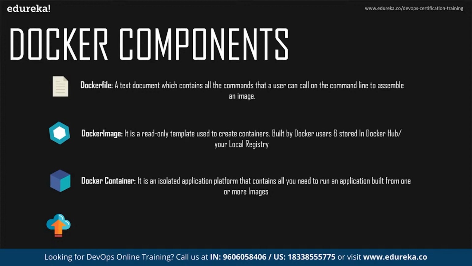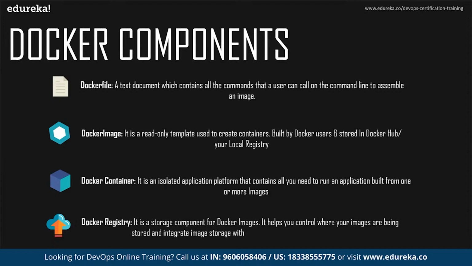So finally, let's move on to Docker registry, which is a storage component for the Docker images. Now this is where the Docker images are stored, which could either be a user's local repository or a public repository like the Docker Hub, which allows multiple users to collaborate building an application, even with multiple teams within the same organization who exchange or share containers by uploading them to the Docker Hub.